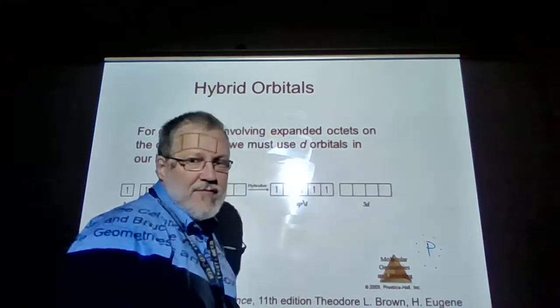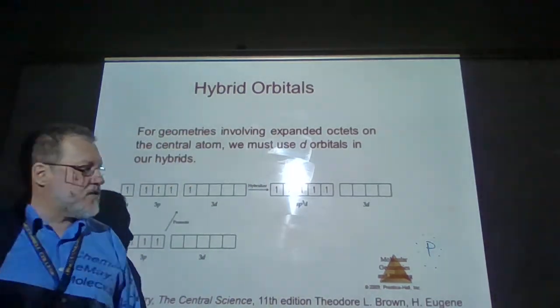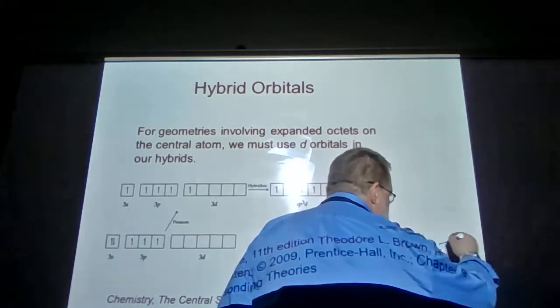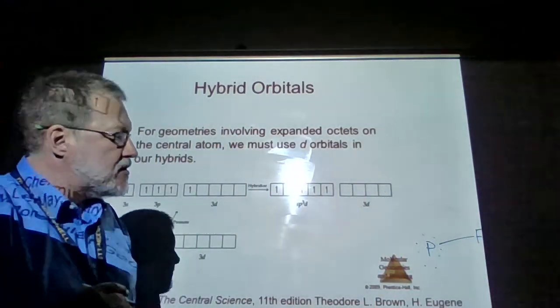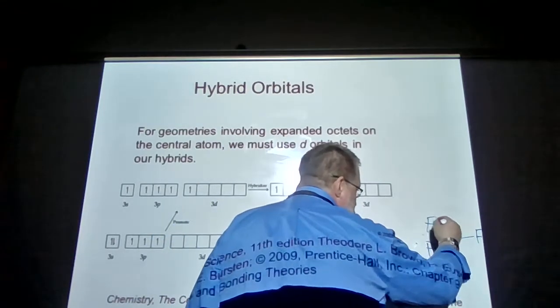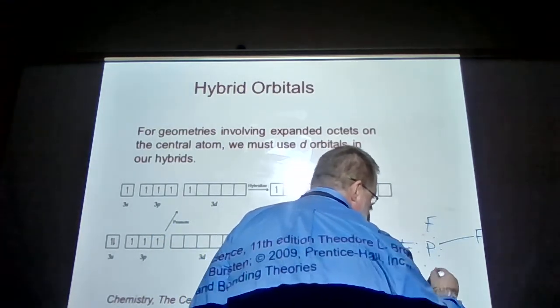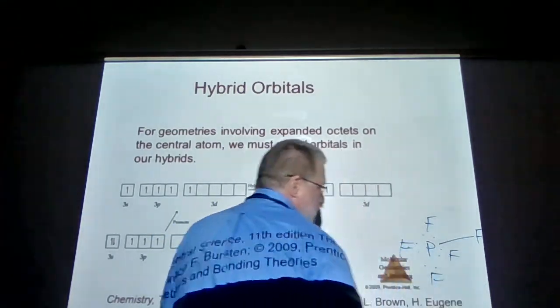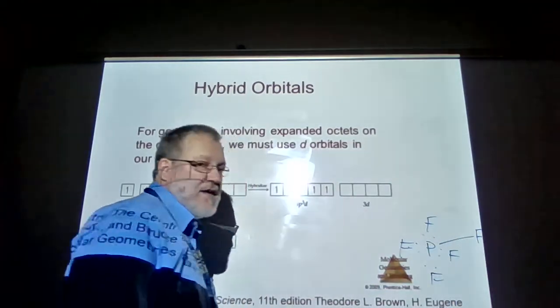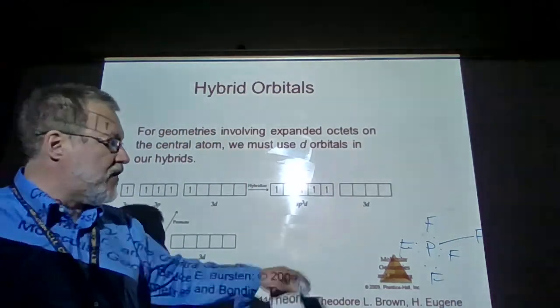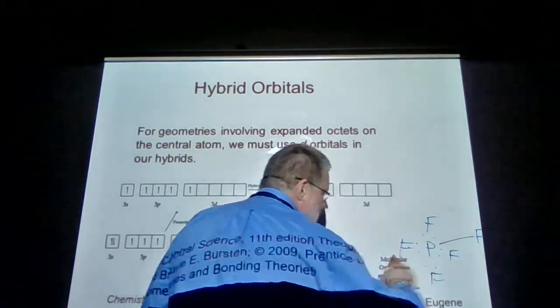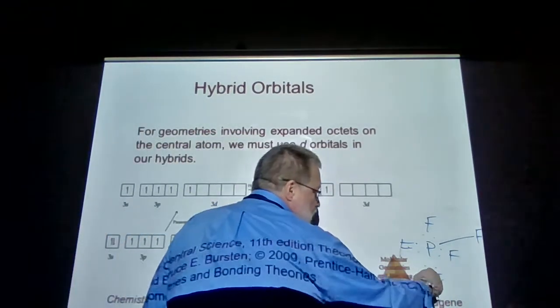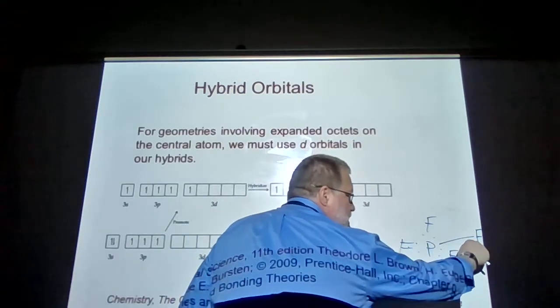We know that we have 5 things bonded to our center element. So let's at least draw the line and attach a fluorine to it to show that. Then we have fluorine here, here, here, and there. The line indicates that there is a bond consisting of 2 electrons between that phosphorus and that fluorine. This accounts for 10 electrons total: 2, 4, 6, 8, 10.